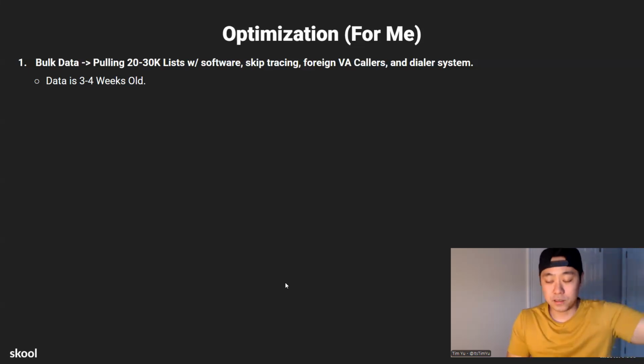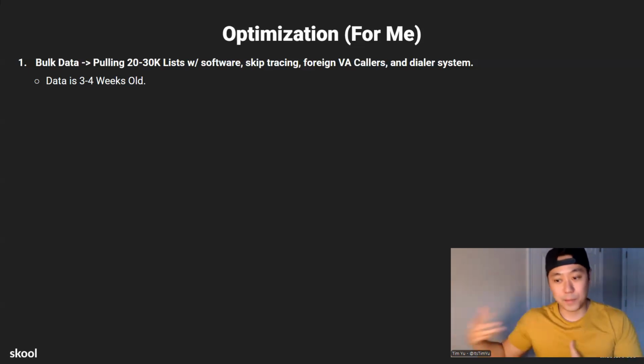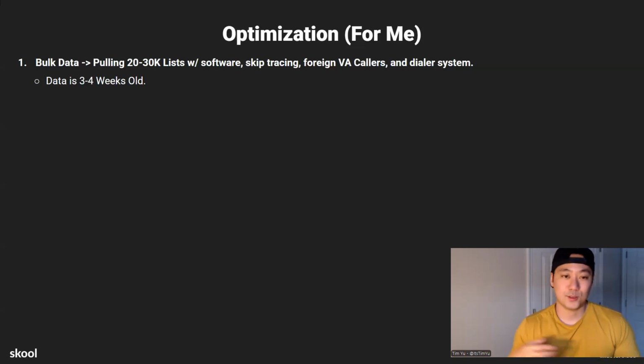So they pull the data from wherever, software, MLS, courthouse data, whatever. They pull that late, they aggregate the data, and then they put it into their software. So what does that mean? By the time you call this list, this data's been out there for 3 to 4 weeks. If the data's been out there for 3 to 4 weeks, how many people have called the same sellers? And then we're all using the same software out there, right? So you're competing with thousands and thousands of investors calling the same people.